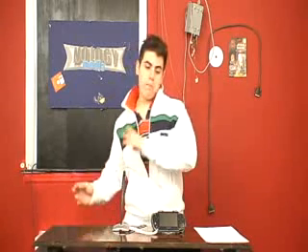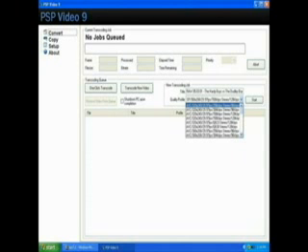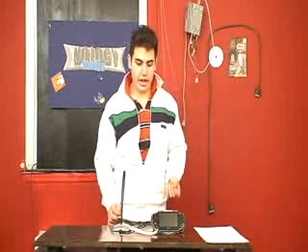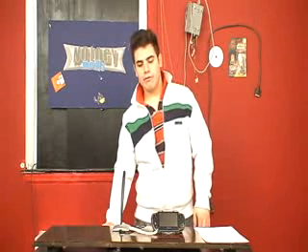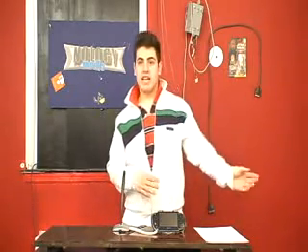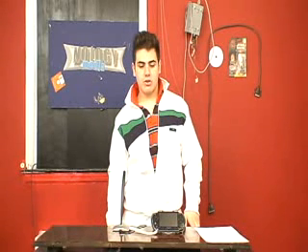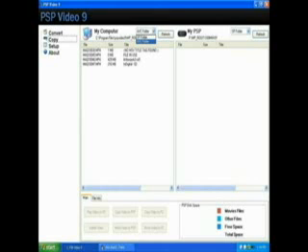So let's go back to the convert button here at our file and choose our quality profile that we just made. Once we choose it, we click start, and your video is going to start encoding. It's going to vary the time length depending on the size and the length of the video file. But once it's done, this program will even bring it to your PSP for you. Just connect your PSP to your computer and select USB mode and click the copy button here.